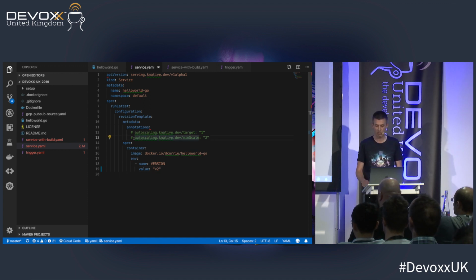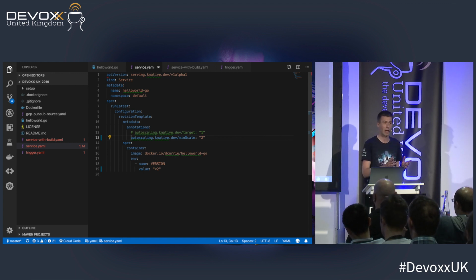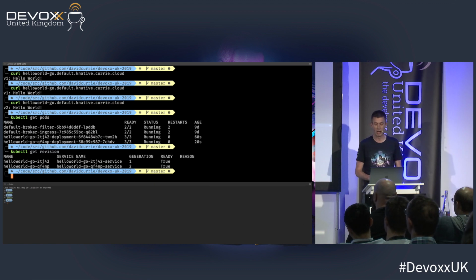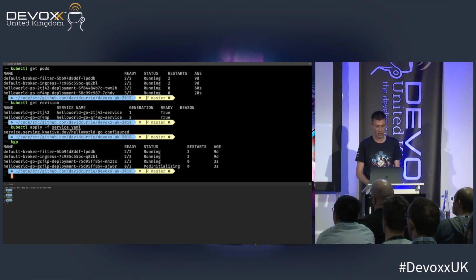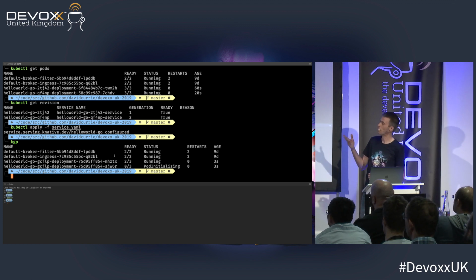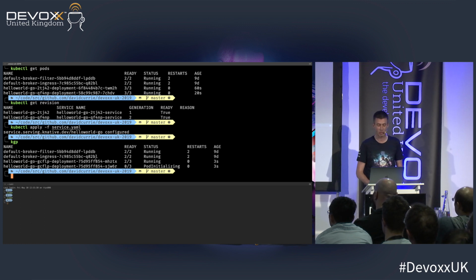So there are these annotations here, for example. By default, it creates just one pod to start with. I can change that to say I want to have at least 2 running the whole time, so don't scale back down to 0. So if I know that my traffic is bursty, but I want low latency, so I always want to have something sat there waiting for a request to come in, then I might want to make that change. So if we apply that and then list the pods again, we can see actually that we still only have 2 pods running because it's got rid of revision 1 because it's now been at least 30 seconds since any traffic came in on that, but it's spinning up a second pod for that second revision.